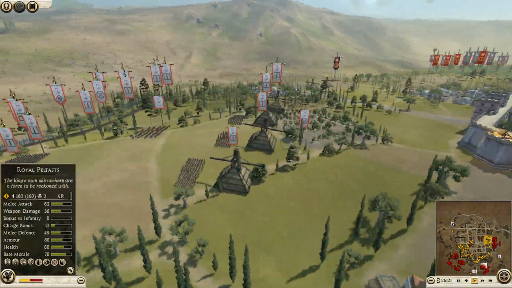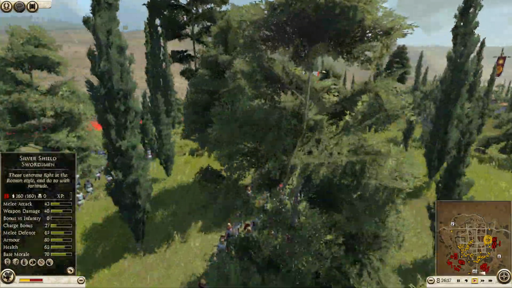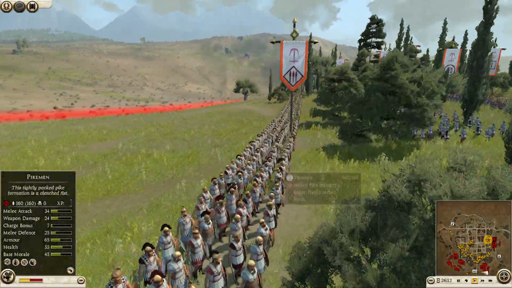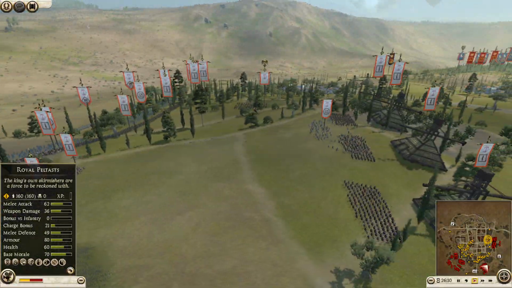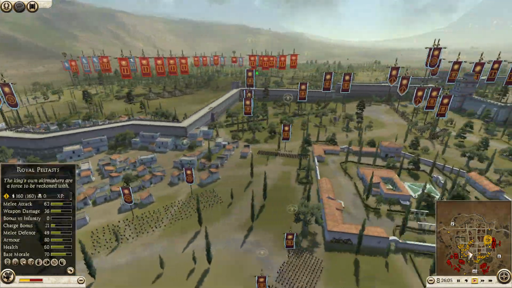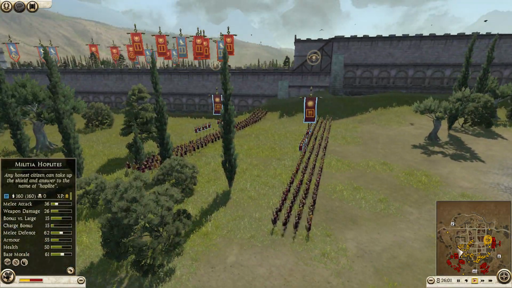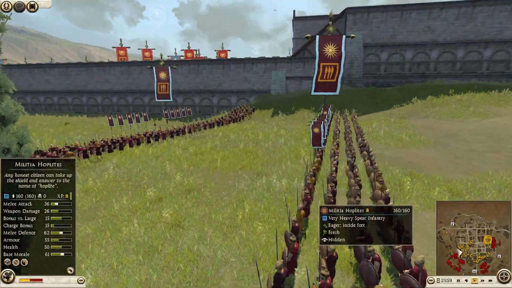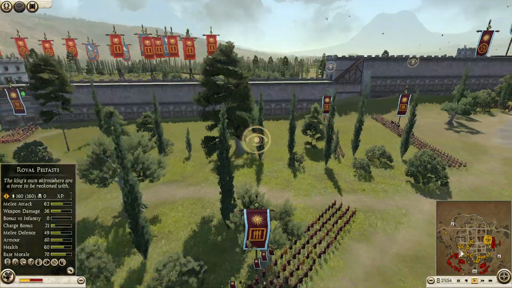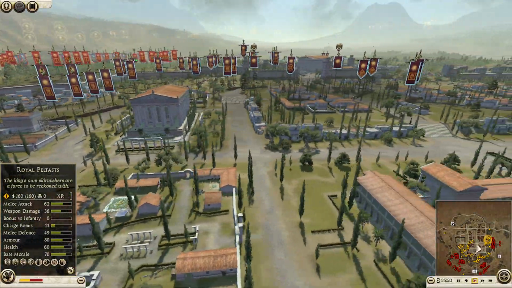Playing against Seleucid. Seleucid brought kind of a decent force. Kind of. 2 pikemen. And then we have Blackfoot's army, which is quite humorous because it's triple gold chevron militia hoplites. And you know what? Surprisingly, it doesn't do too bad.